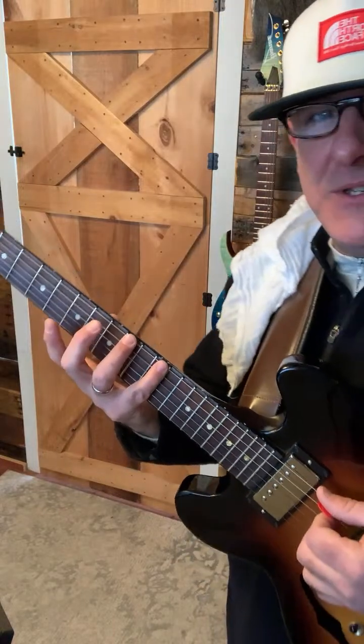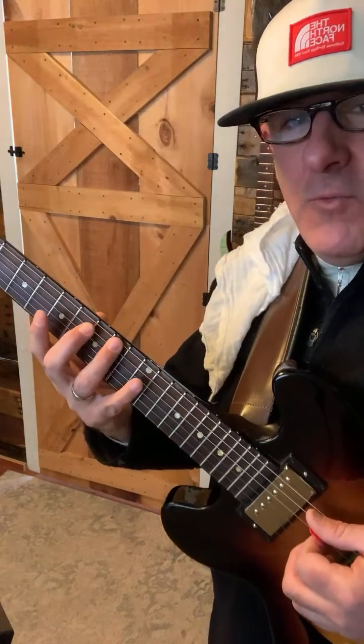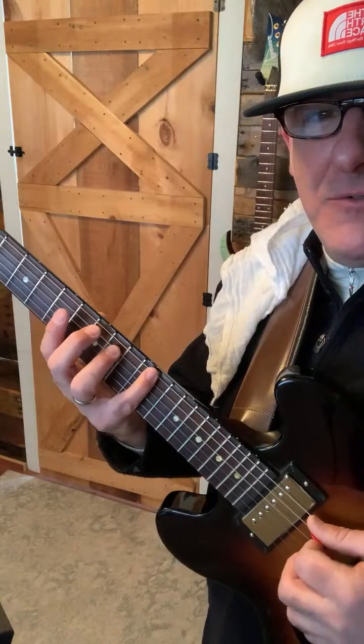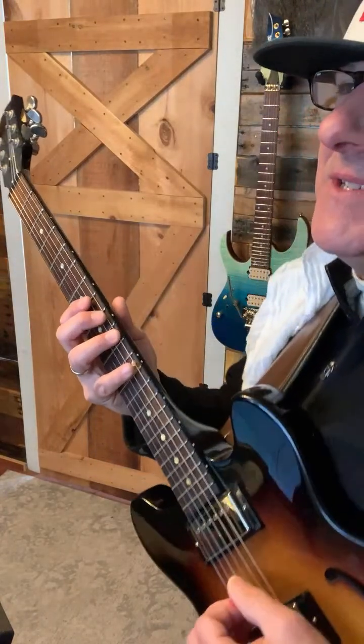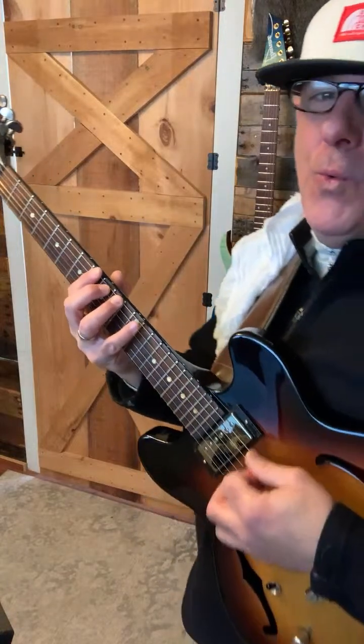So these finger stretches are important. And fingers 3 and 4, frets 10 and 12, yeah. And a 2e and a, 60 beats per minute, go.